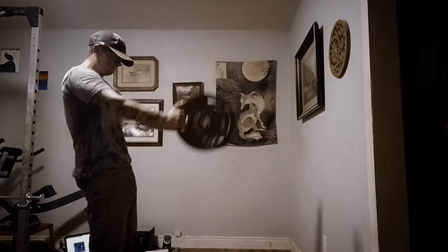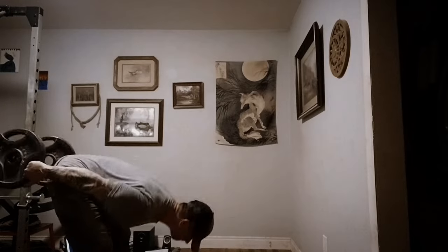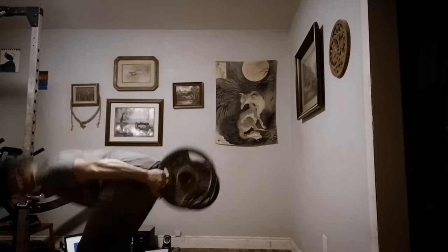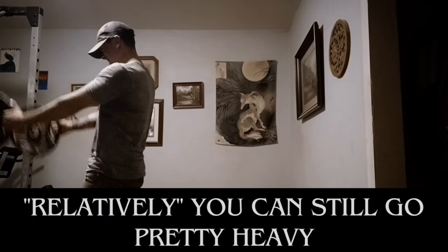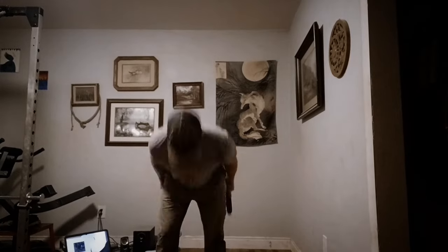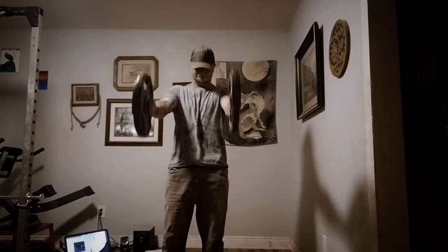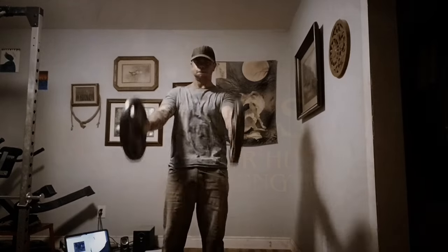Most importantly, the swing builds your glutes, and the glutes are key. The glute max is actually the largest muscle in the entire body and is directly responsible for a large portion of your power. Simply put: do swings, build your glutes, become powerful. As for programming, you'll want to keep the load relatively light and the reps per set relatively low. Using lighter weight ensures you're putting forth max power on every rep, and keeping reps to 10 or less means fatigue won't get in the way. You can get away with a lot of volume — going as high as 10 sets of 5 to 10 reps in a single workout is possible.